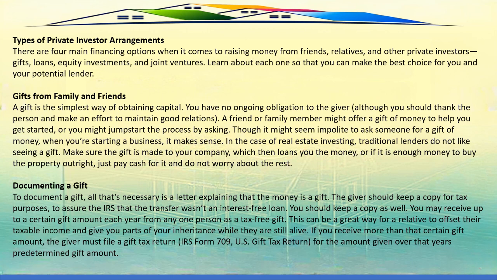Gifts from family and friends. A gift is the simplest way of obtaining capital. You have no ongoing obligation to the giver, although you should thank the person and make an effort to maintain good relations. A friend or family member might offer a gift of money to help you get started, or you might jumpstart the process by asking. Though it might seem impolite to ask someone for a gift of money when you're starting a business, it makes sense.